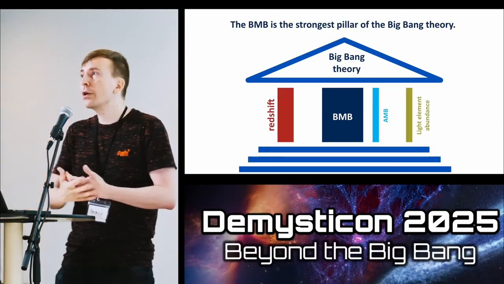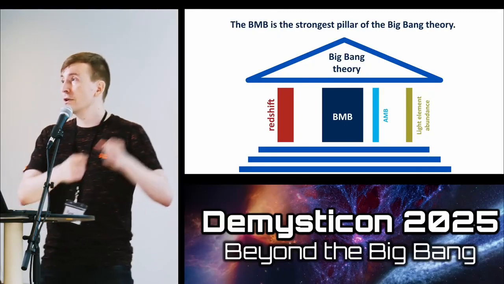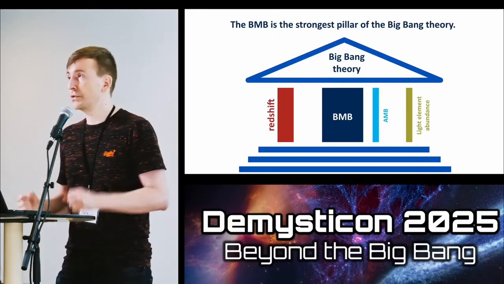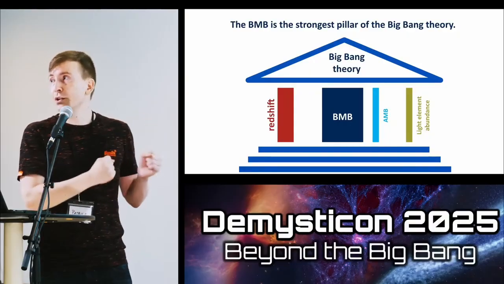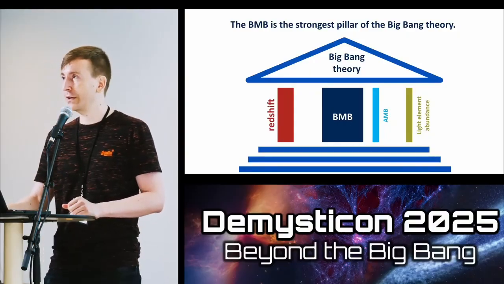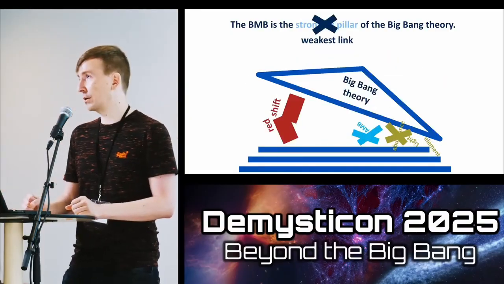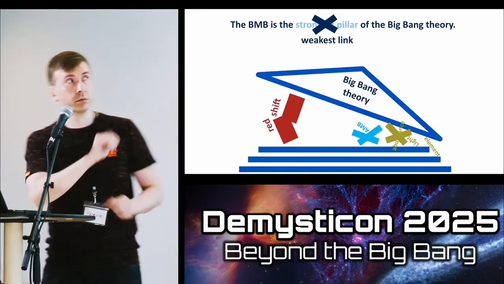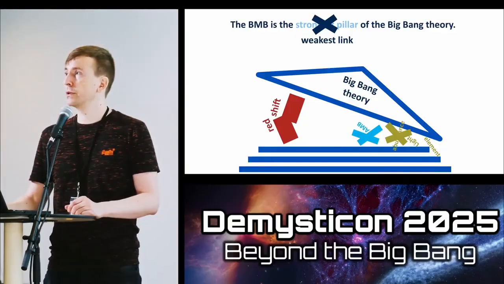And by the way, there is absolutely nothing controversial about this. You can take whatever standard cosmologists from the street, and they will agree with you. It's the BMB that really should matter here, the black body radiation. If the AMB is not coupled to black body radiation, your whole model collapses. So the BMB is the weakest link for the Big Bang theory.